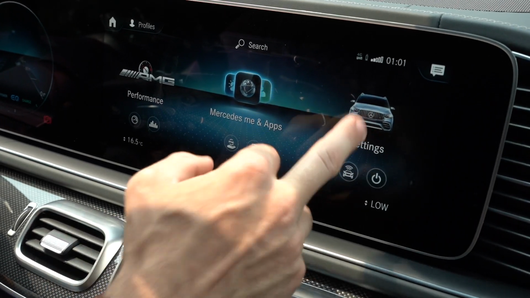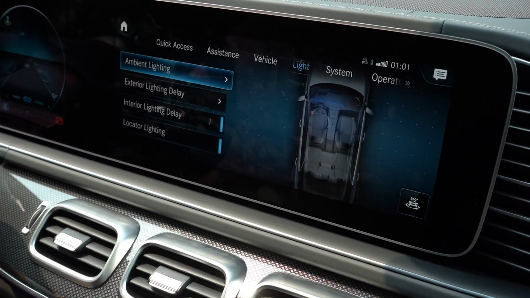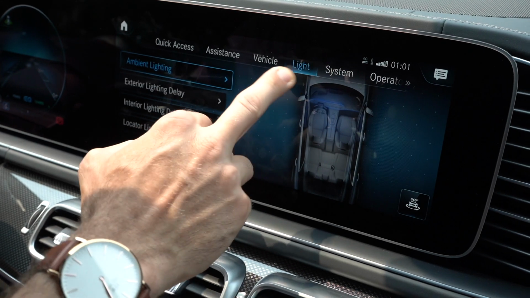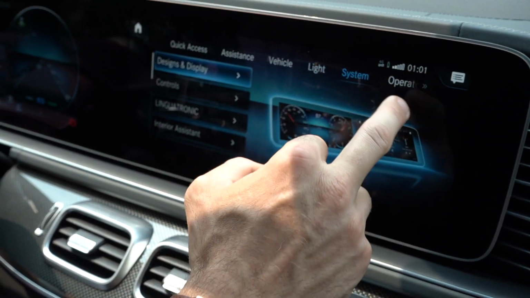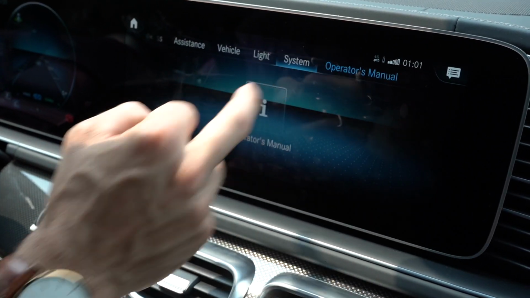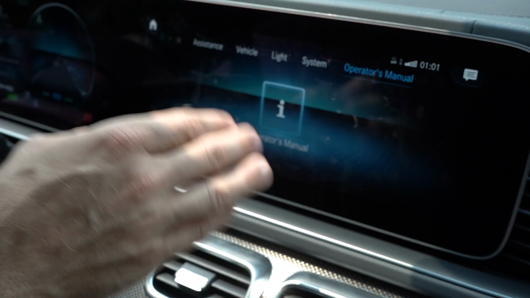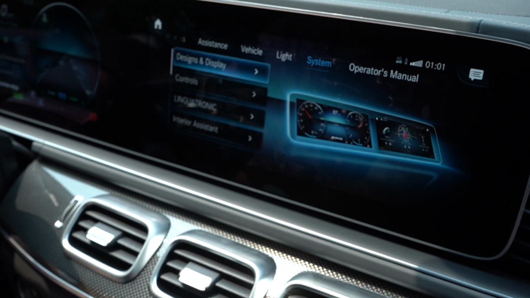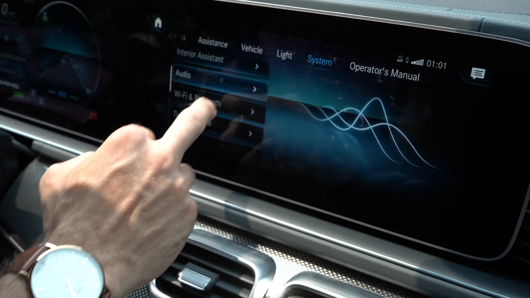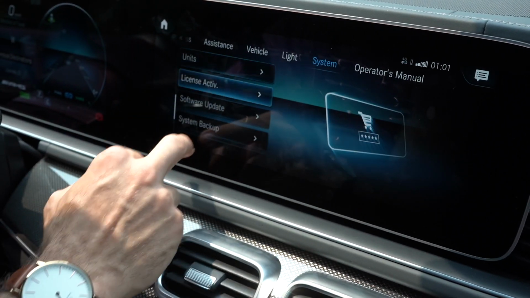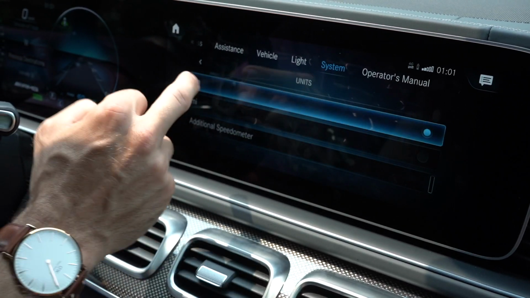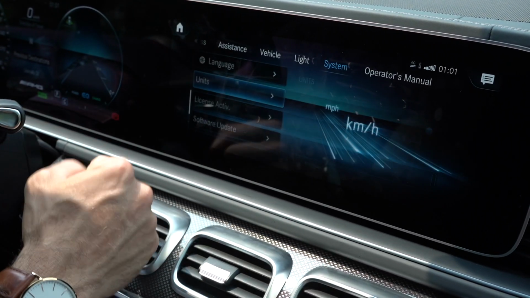Now let's go into the settings. So here's our settings. You can adjust the operation settings, your lighting settings, your designs, your display. There's an operating manual, so you'll never have to search for your manual because it's loaded into the software here. But there's all different settings, and you can change your times, your dates, your Wi-Fi. If you go to the States and you wanted to put it in miles, you can put it in miles.